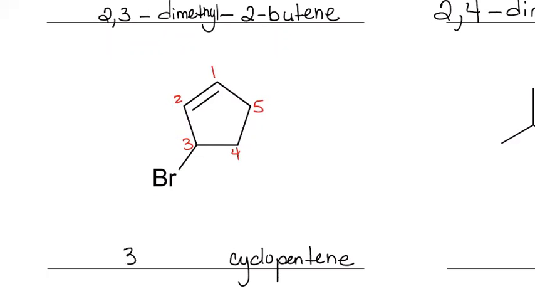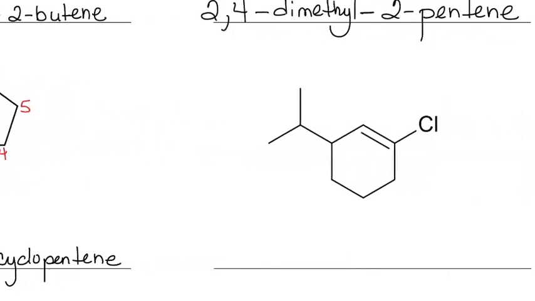So in position 3, I have a bromine. Okay? Remember, there's no dash between bromo and cyclopentene. I stopped making students type the answers. I actually do a drop-down menu when it comes to these. It's much better for you guys and for me. Let's move on to the next one.